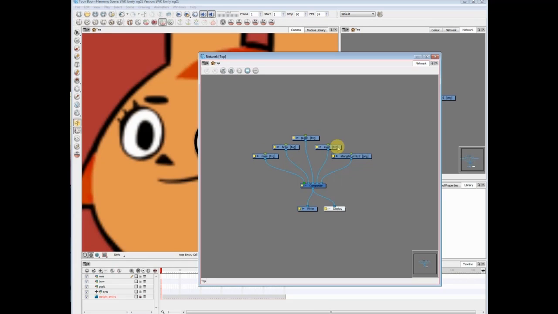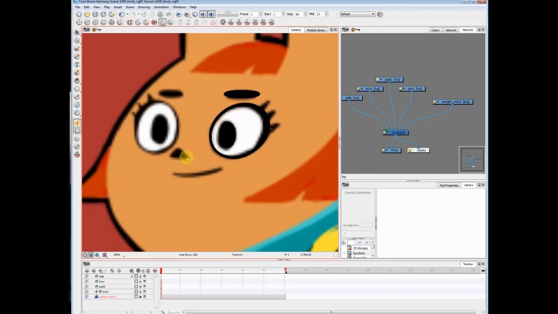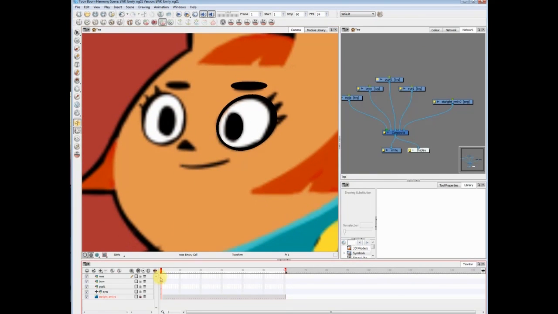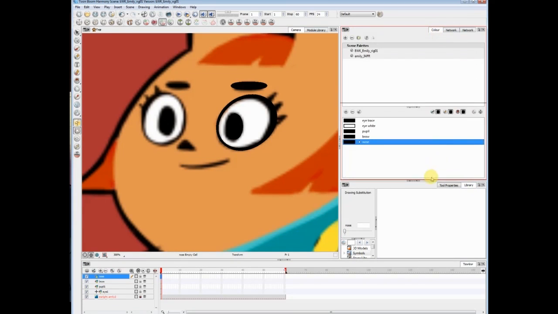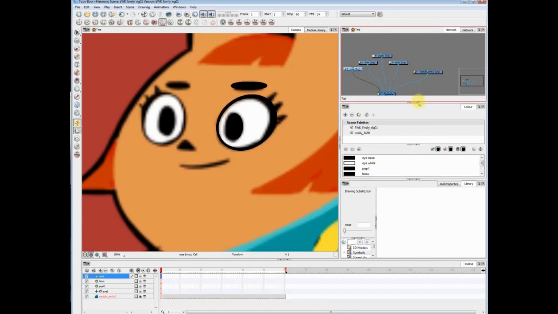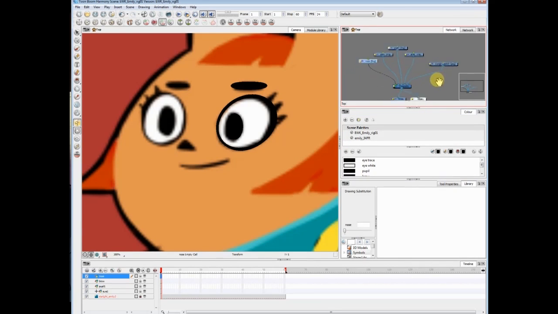It's just how fast I do it. The speed might be different. So this is a network. Like I said, I usually do this after I get most of the drawing down, so you can see the network here.